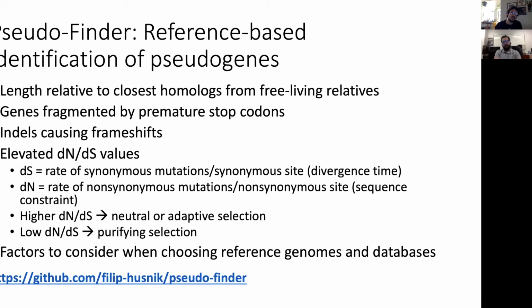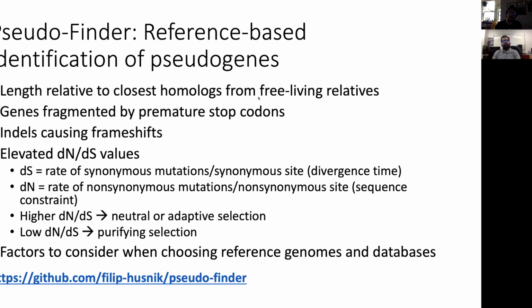Alternatively, if you have a dN/dS that's below 1, but still higher than, let's say, 0.2 or 0.3, then that might indicate that a gene is neutrally drifting, neutrally evolving, which means that there's not a lot of constraint on the amino acid sequence, and the gene is not undergoing selection. I realize here that I stole the slide from another presentation that I gave on my research, which is with endosymbiotic bacteria.